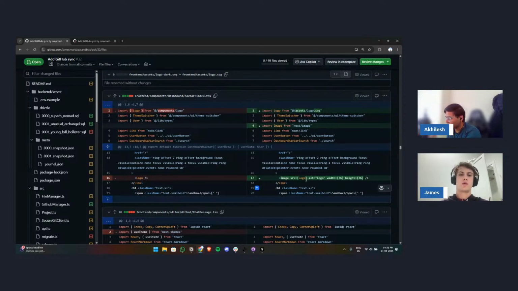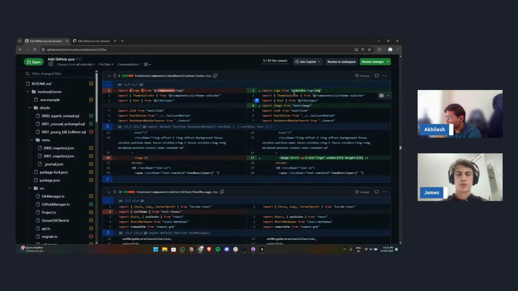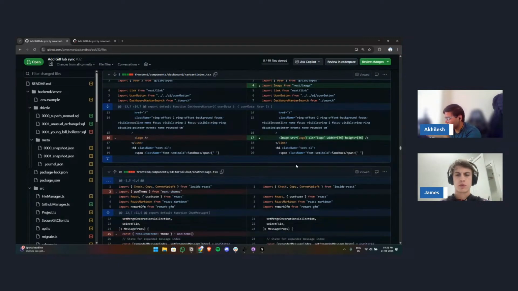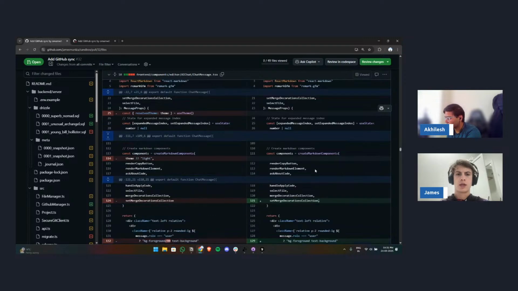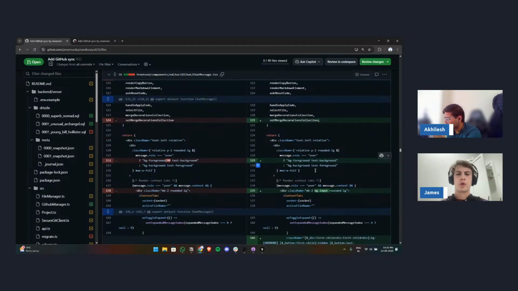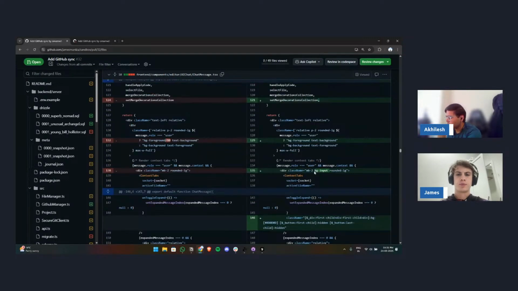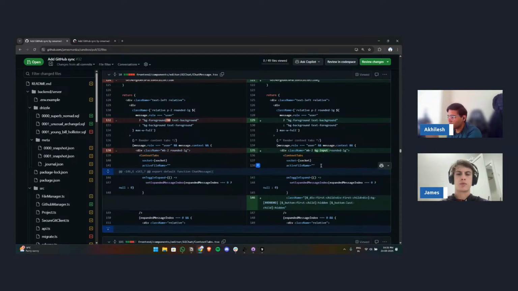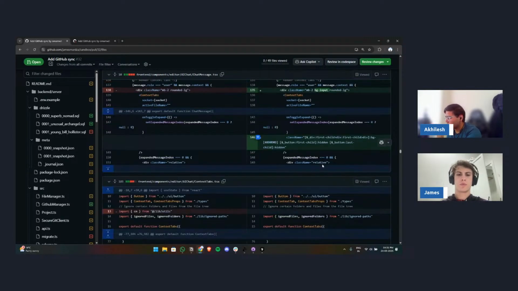I think this is what Victor has worked on, Omar. But it seems like the logo is being changed everywhere, so I'm not sure how that is being worked on here. And then some subtle UI changes here and there.